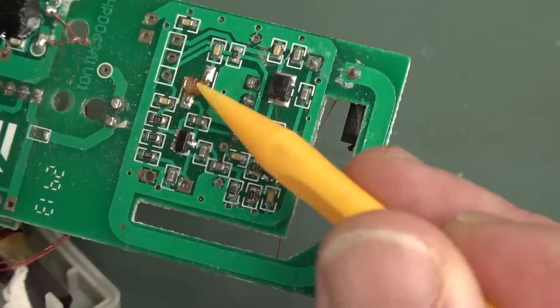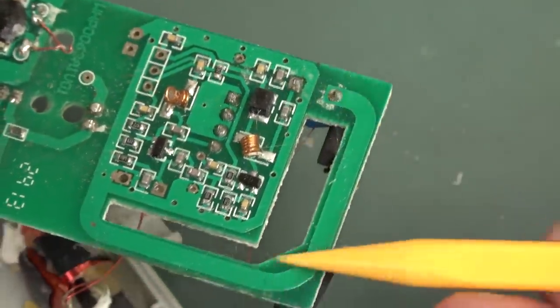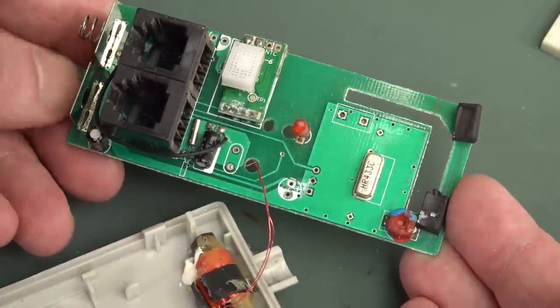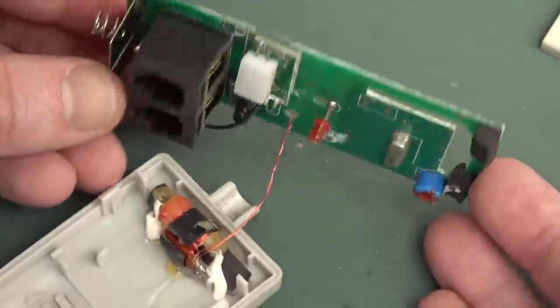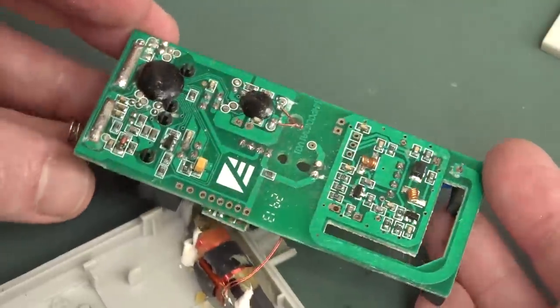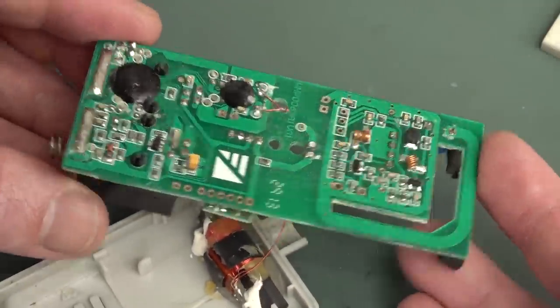So somebody would have hand-tuned that on the production test jig. And then they've got the antenna, and then they've just got a tuned cap going down. So yeah, that's interesting. That's all she wrote. It's like an all-in-one thing. So this would be going to an external weather vane or something like that, to measure the wind speed and maybe an outdoor rain gauge as well. So just a sensor interface, running a micro in there, maybe an 8051 or something like that.